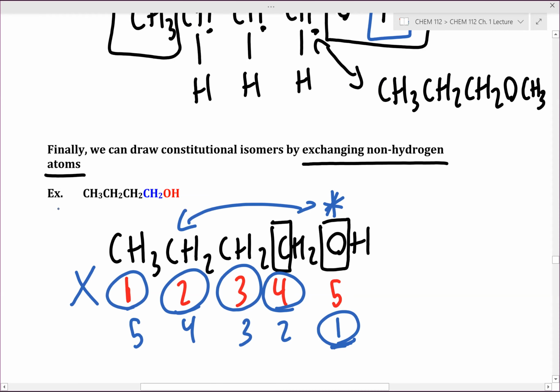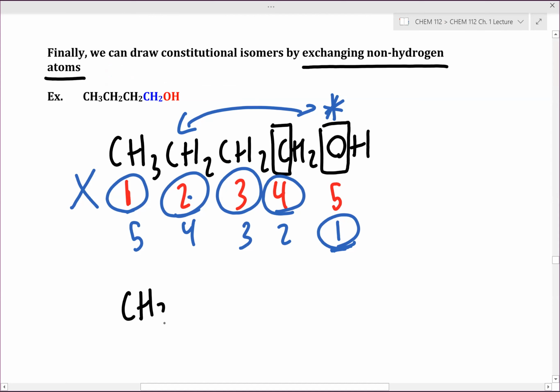The reason it's okay, 1 and 2 are different. Okay, so we have CH3, and because I've swapped this carbon and oxygen, what do I put? If I swap the carbon and oxygen, what's now there? Oxygen. So let's just put the oxygen there. Then we write CH2, CH2, and then finally, what ends up at the end of our chain? CH3. And as we notice, this molecule now has a different connectivity. Does that make sense?